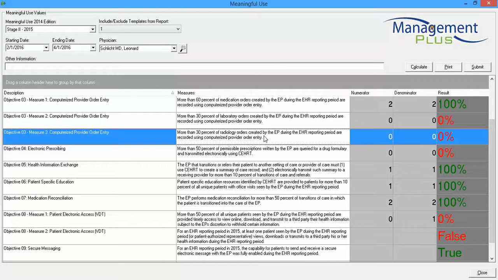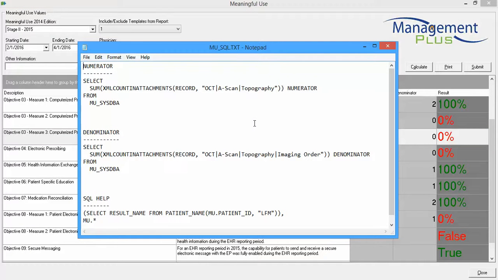This one in specific is looking for attachment types that are specified as radiology. You know that by right-clicking, choosing SQL, and then looking at this. You can see here that within this database, there are 3 different attachment types that are specified as radiology for the numerator, and here are for the denominator.